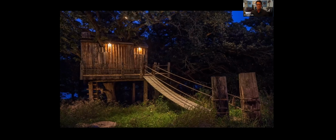And you never know, you'll come across stuff like this on properties. It might not be something this elaborate. It might just be a play set that you want to illuminate so that you can offer the same thing to the homeowners. Parents love to have their kids out in the backyard when it's safe, so that they can enjoy their downtime until someone cries and you got to go out there with the betadine and the Band-Aids, of course.